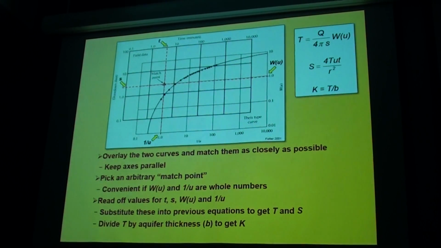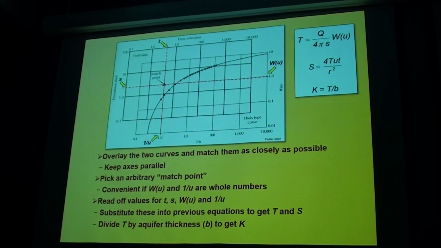So if you think you've got a confined aquifer, but things aren't working really well, or you're getting a curve that's not matching very well, or the shape's weird, you may not be dealing with a confined aquifer. Maybe it's a leaky aquifer, which will behave very differently. You have a different set of calculations for it. And this is just one way of doing one set of calculations for one particular example.